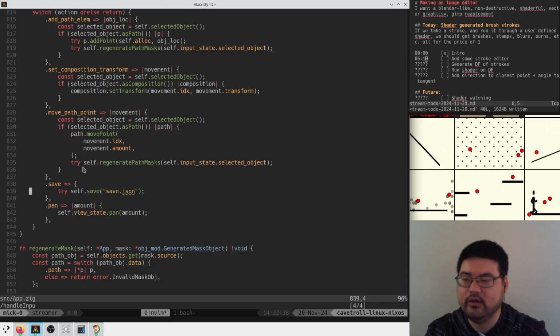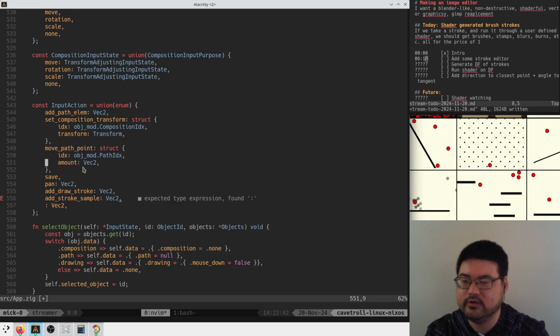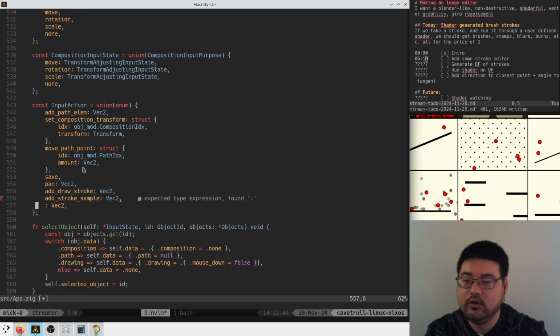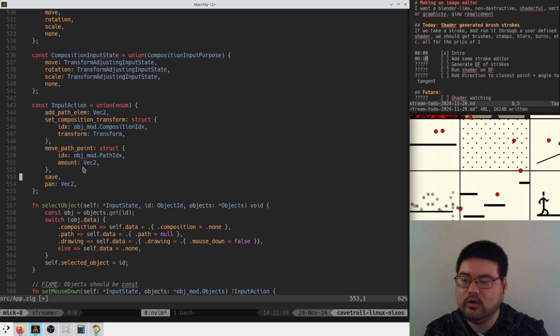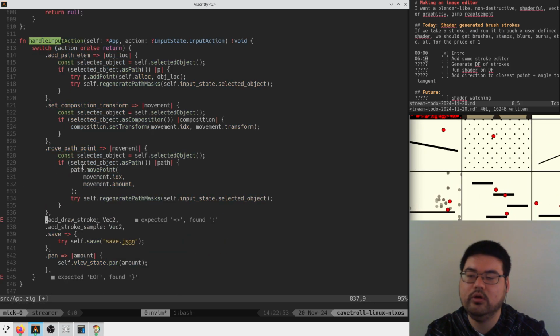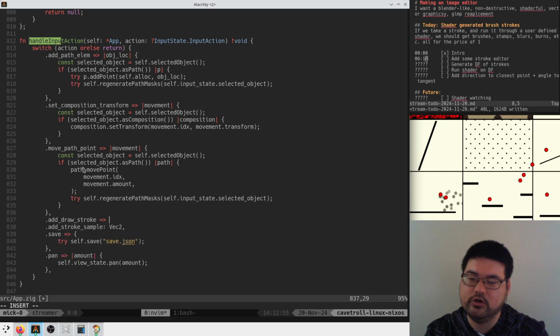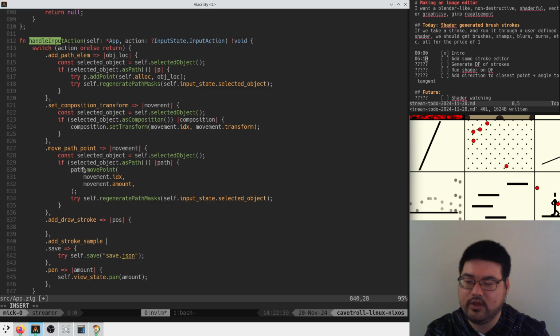Okay, so we need to write down these things. Here. Okay, so if we add a draw stroke, we have some position to put it at. And same with add stroke sample.